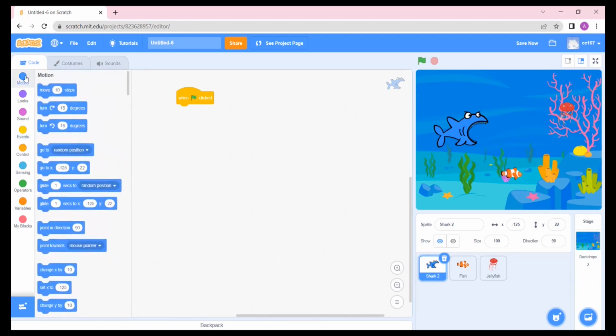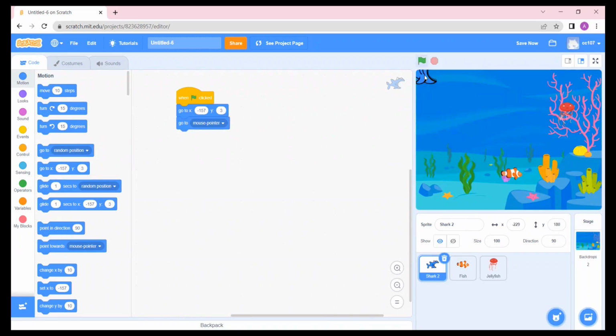So for that I'll go to motion and go to mouse pointer. Now before going to the mouse pointer, we should fix a starting position for it. So place it wherever you want. I will place it over here and take this go to block and place it before go to mouse pointer over here like this.